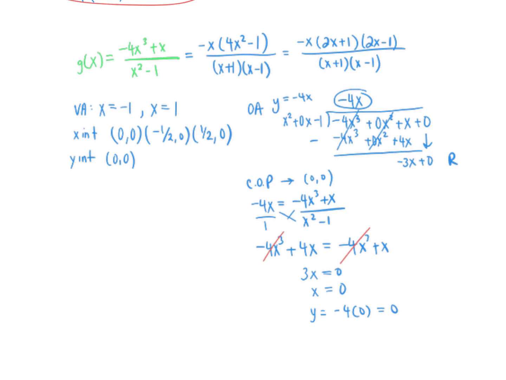All right, there's all of our advanced function stuff. I'm not going to start my graph just yet. I'm just going to highlight the information that we will need. We'll need our asymptotes. We'll need our x-intercept, y-intercept, oblique asymptote, and I'm not going to circle the crossover point because we already had it anyway. So I'm going to go to my derivatives because I don't know what my scale should be, so I can't even really start plotting my oblique asymptote. All right.